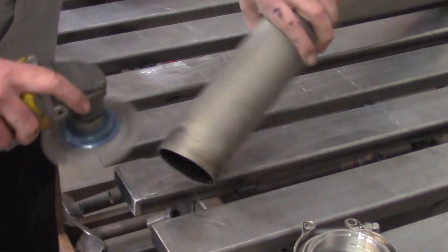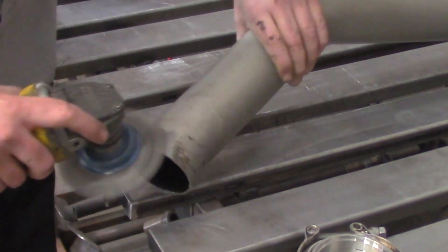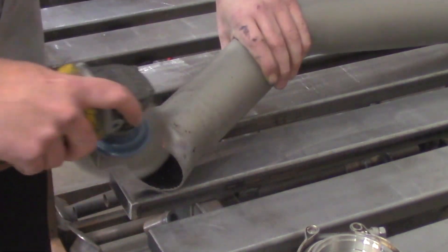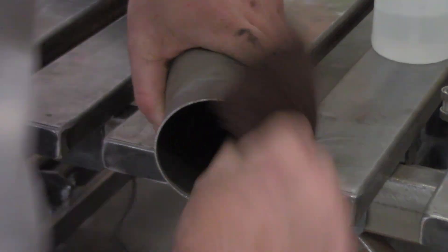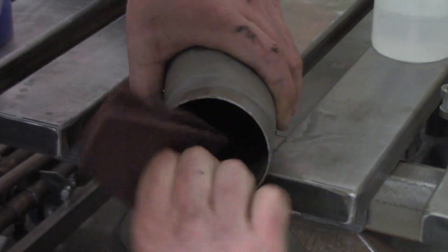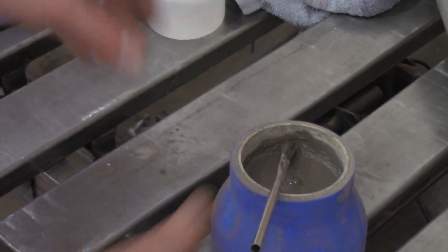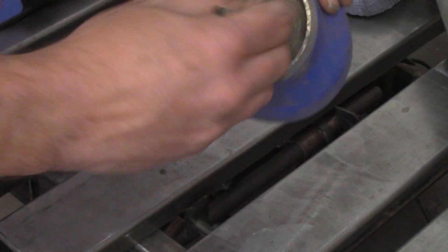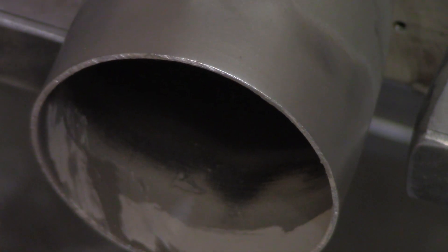One cool thing about ceramic coating — when you take a grinder or wire wheel to clean it off, it throws these little tiny sparks and ignites, which is kind of interesting. Either way, let's get it completely cleaned off, including the inside. I'm going to wipe it down well with alcohol. Normally you'd use acetone or another pure cleaner, but I ran out. Alcohol also mixes better with solar flux, which we use to protect the back side of the weld since it's all stainless steel.